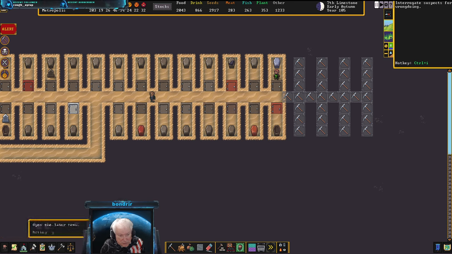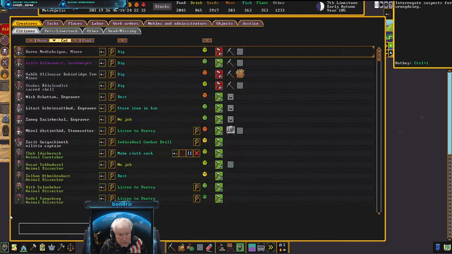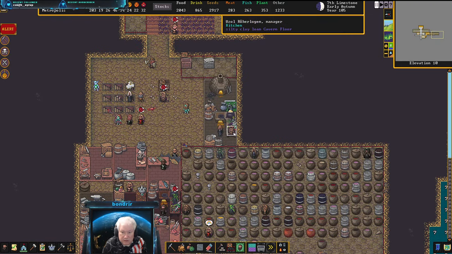What's going on with the manager? The manager didn't get killed, so what is Uzal doing? He's digging. Why? No, that's not him. Store item in barrel. Why is he storing an item in a barrel? Why is he not managing?